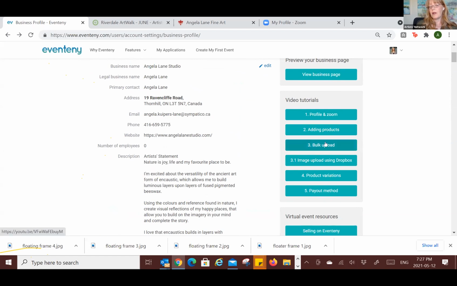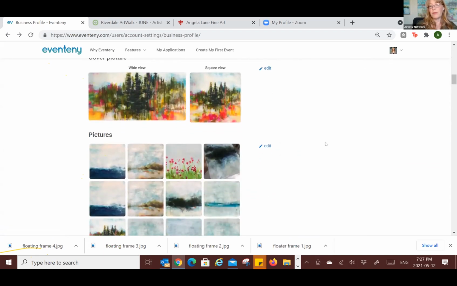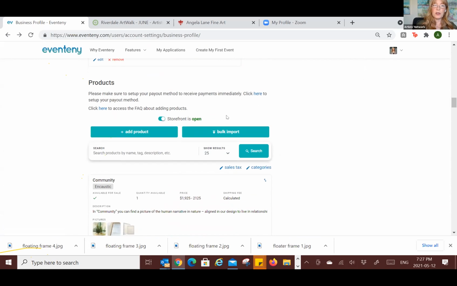I'll open it up just briefly and show you, but it's basically using an Excel spreadsheet and copying links of your images that are in different places, putting it all on a spreadsheet and putting the data in that way, and then uploading the document and all your products will show up. It's kind of cool, but if you watch that video, that would make most sense, because I have a feeling most people are just going to go diligently through and add their products. We're only adding 30 products, right?